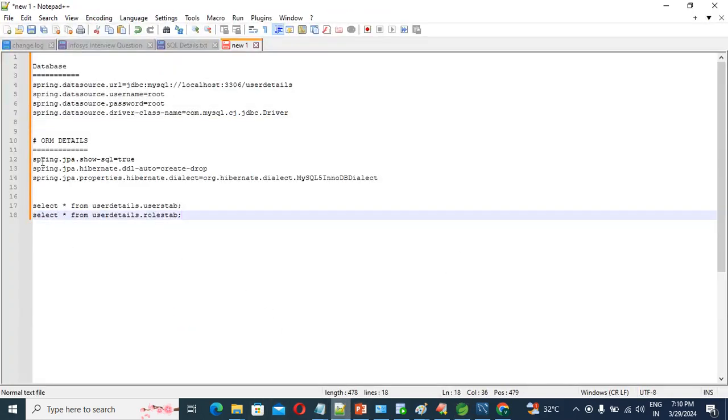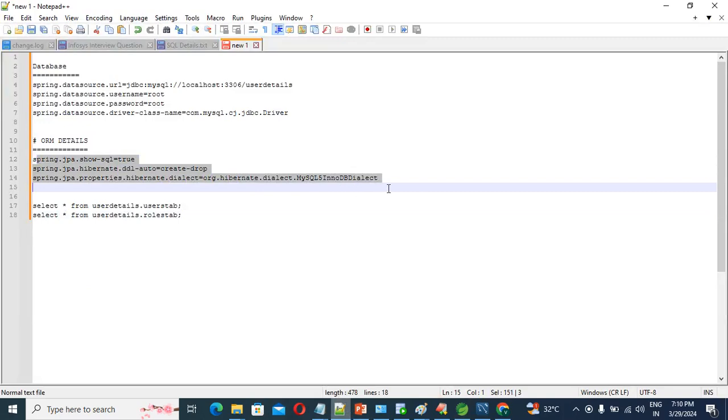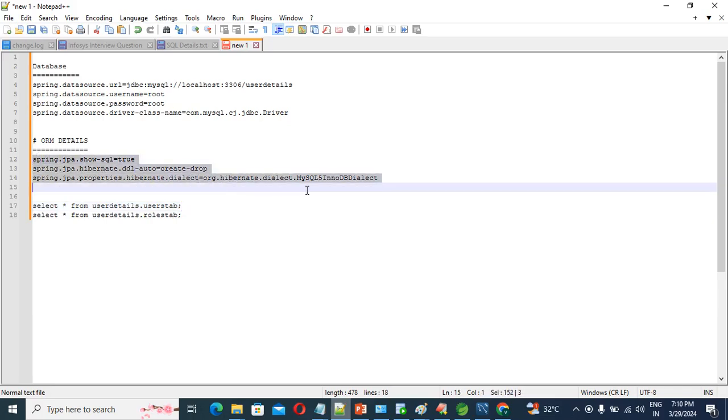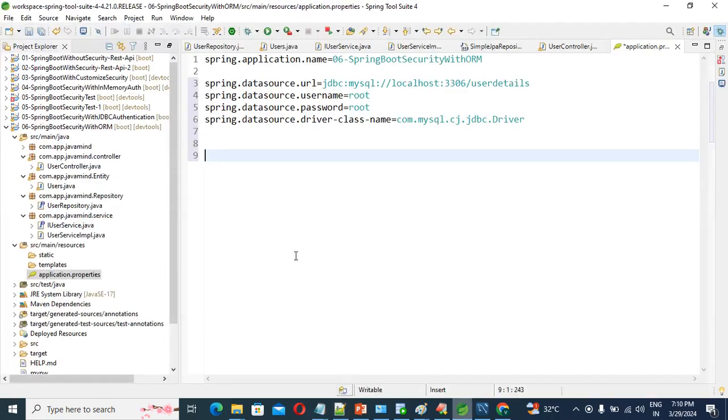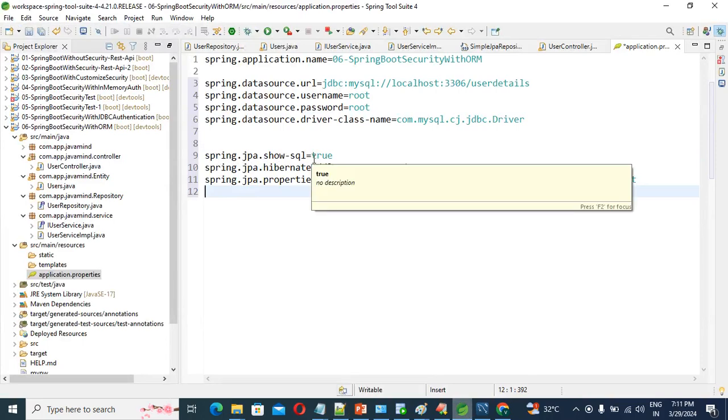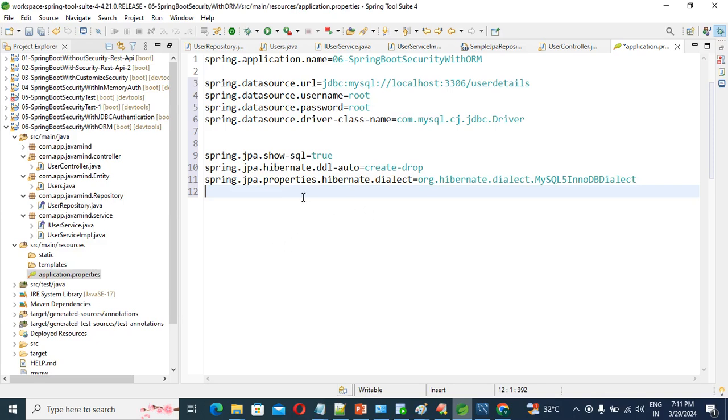Okay? And after that, we are going to use Spring Data JPA, Spring Data JDBC, right? So that is what we are going to use. With the help of this configuration we are going to save everything into our place. So spring.jpa.show-sql will be true. Okay, and we are going to create the DB tables, so we are going to give ddl-auto equal to what?